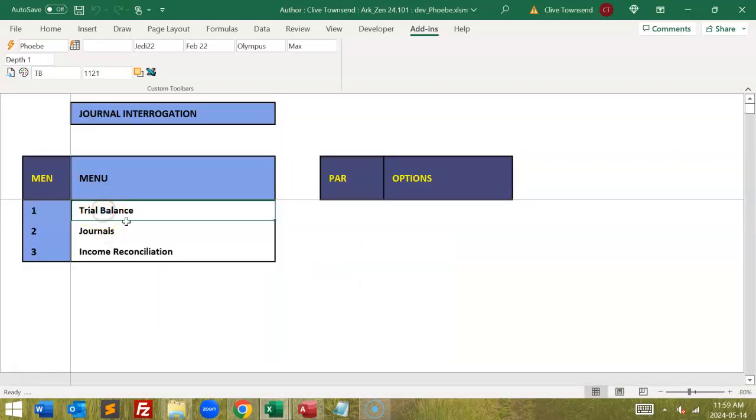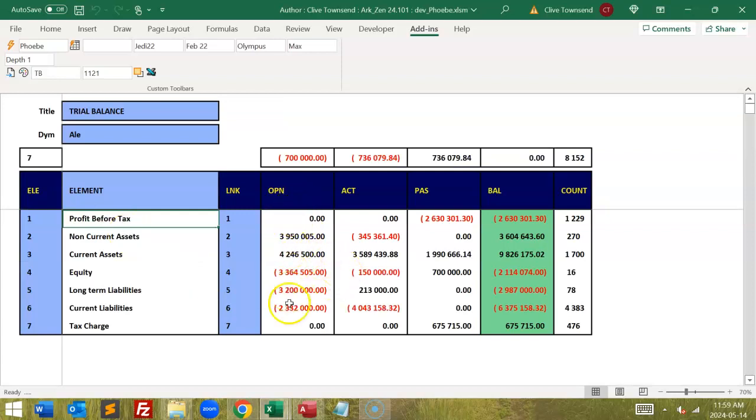This one is on the trial balance now. This is a very powerful trial balance. We've got opening balances, the active and passive, which is a very powerful way of doing it. Not debit and credit, but everything goes to active. What goes to passive is the cash book, the income statement, and then what we call the clearing account, which will come to zero. So this is a very powerful way of doing this, and you can see again, there's your profit before tax, there's your tax charge. It makes it so simple and so clear to follow what's going on, and that flows through to our income statement.